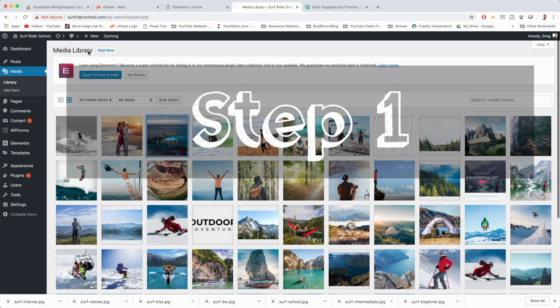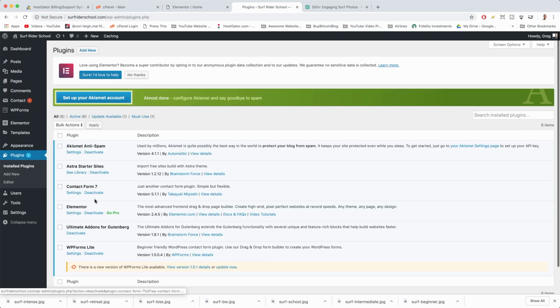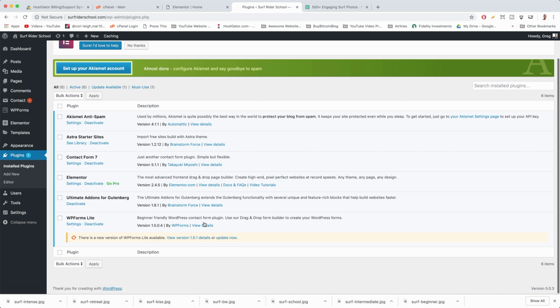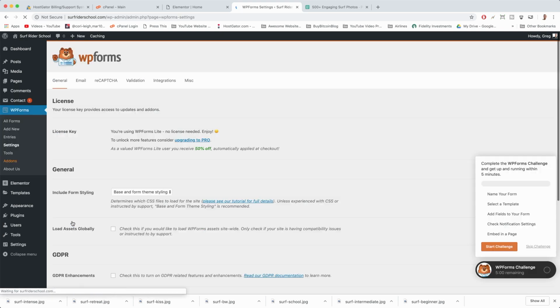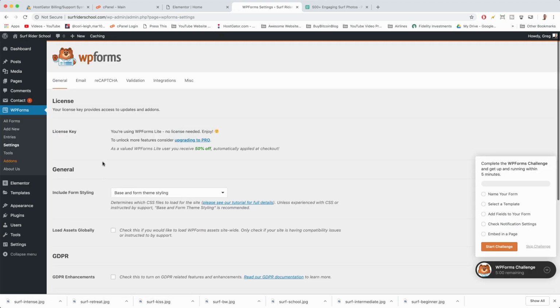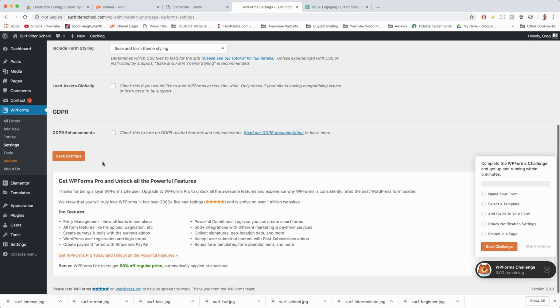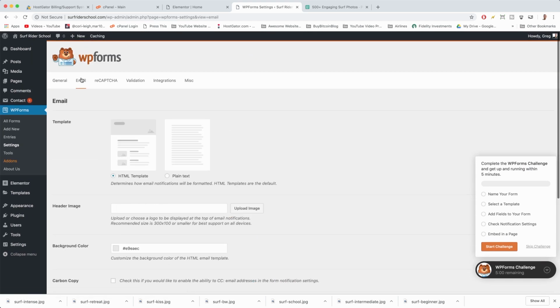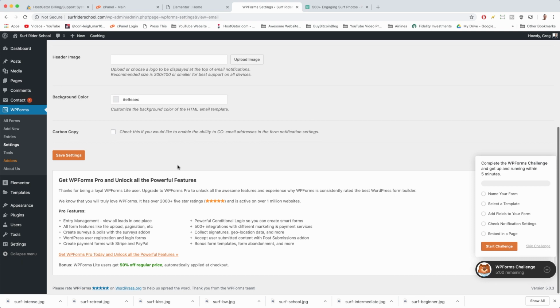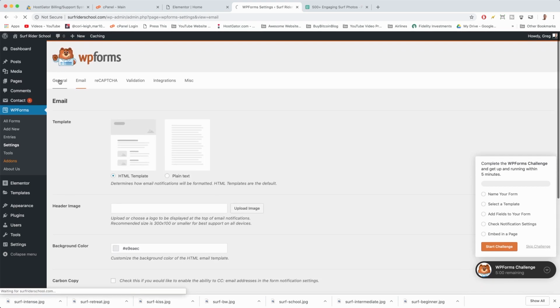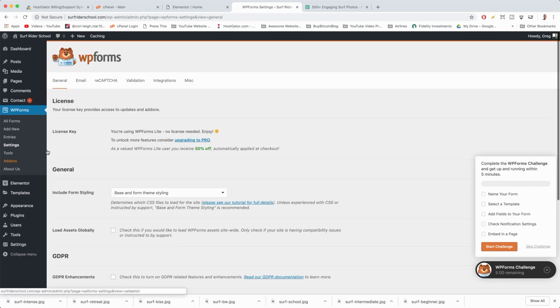So we already have this cool plugin called WP Forms Lite. And if we click, we have to click update. If you ever see that beige bar, it means you got to update it. Keep your site fast and secure. We can actually click settings, email, and we're going to see that there's not a lot here because we have to actually make a form somewhere. Well, where do we do that?